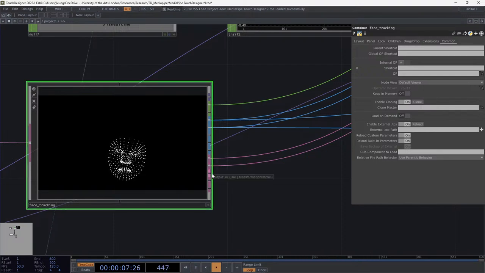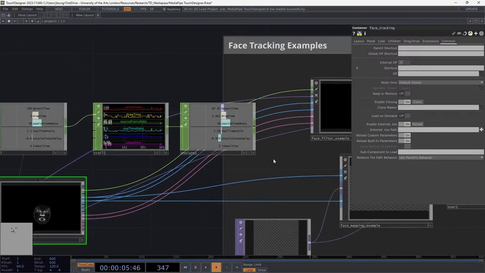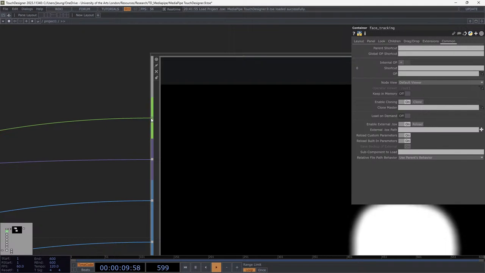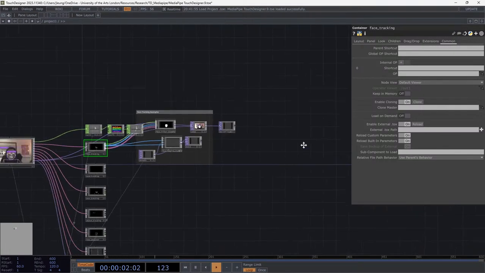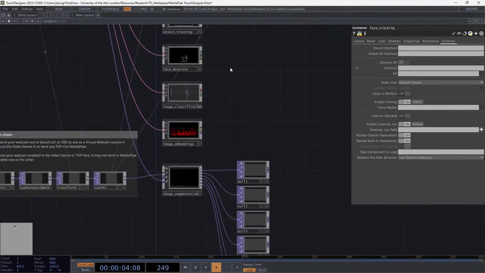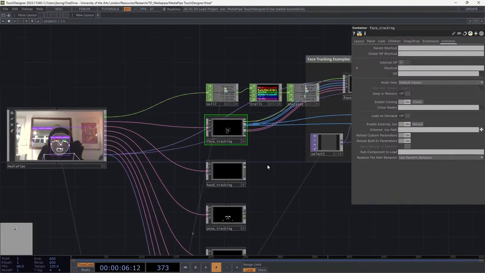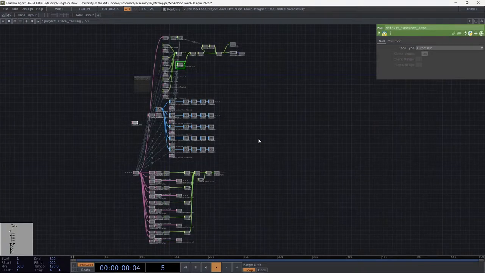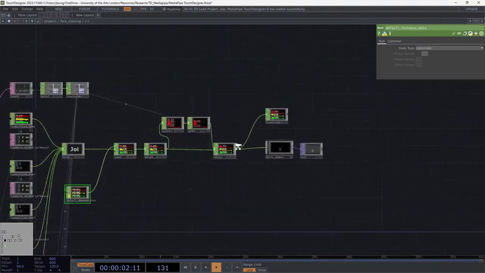Let's see, transfer matrix. Okay, these are all just looking at what kind of information I can get from this. We get blend shapes, great. So basically, if we get blend shapes, we can send blend shapes via OSC, and then take them into Unreal. I'm hoping that's the case. I don't actually know. I haven't looked at this yet.